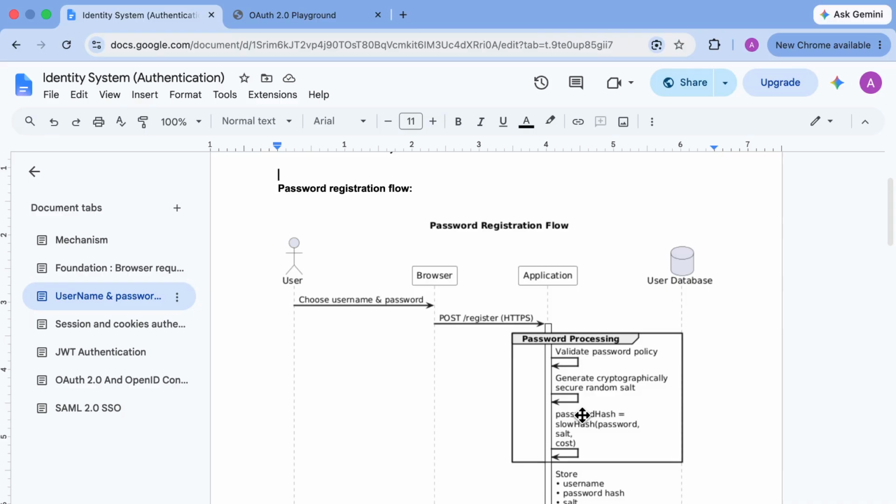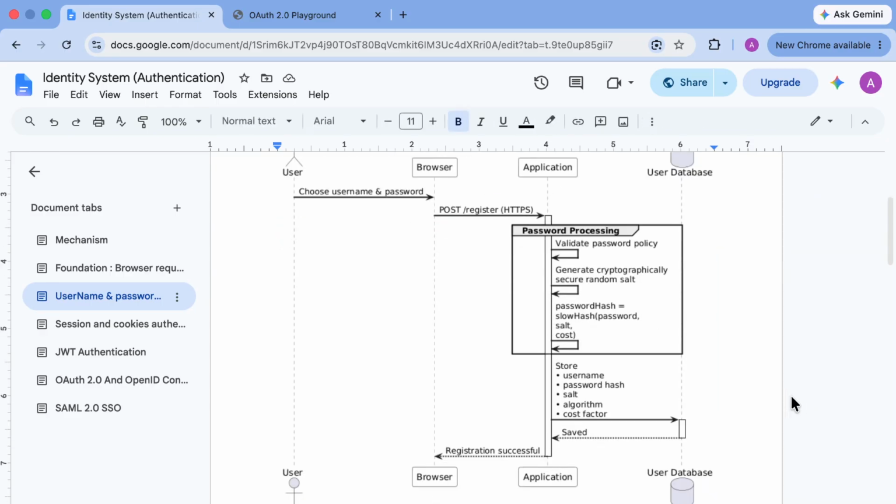You will not save the password as it is in the DB. You will store its password hash. You will use a slow hash function due to security concerns, so that it can't be easily brute-force hacked. That's why we prefer to use a slow password hash. It takes your password, salt and cost, and gives the password hash.